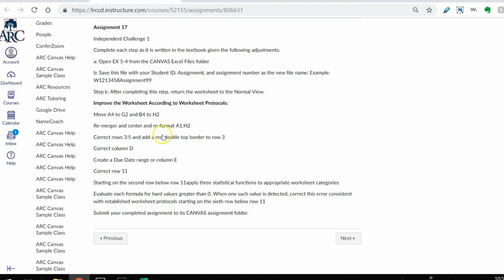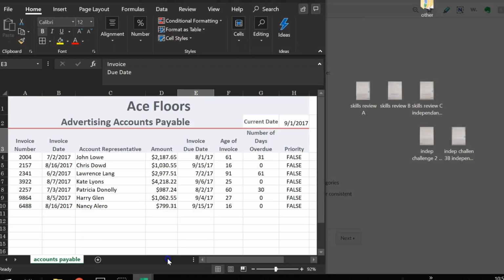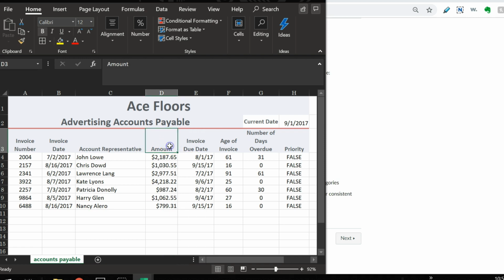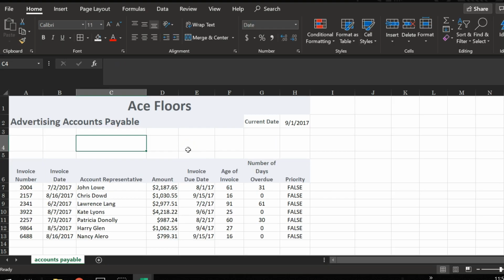I'll go back to my adjustments and see what it's asking. It says correct column D. I'm going to go check out what my column D is. Okay, so what I just did, I undid my steps so I can show you what I was able to figure out.